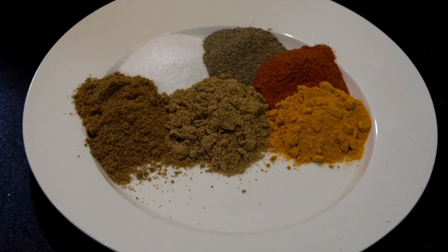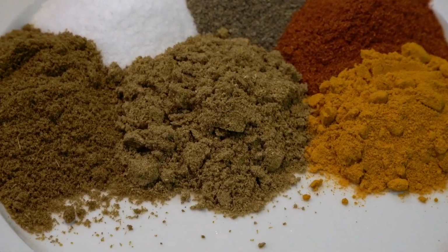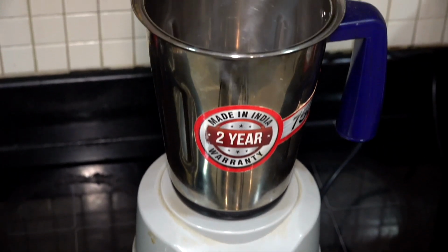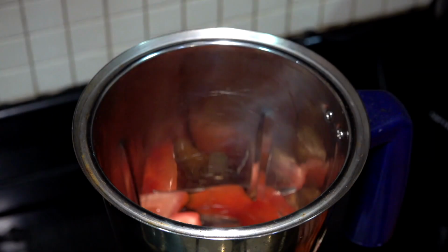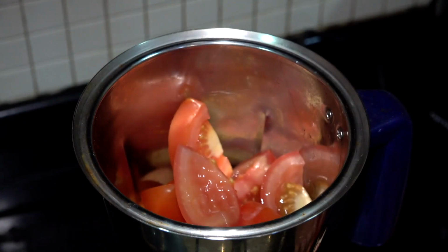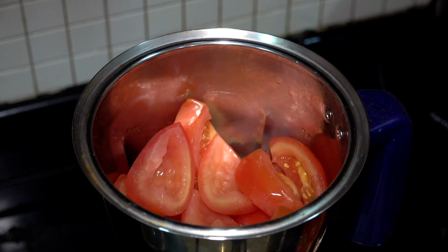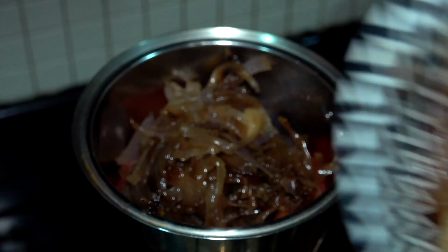Okay, spices. So we've got salt, black pepper, chili, turmeric, coriander and cumin, and what we've got there is 4 teaspoons of each. So you can see the machine that I've got. I'm gonna have to do this in 2 parts because of the amount. So get some tomatoes in, get some of the spices in, which I mixed up, get some of the onion in, and off you go. Give it a nice old blend up, a nice whiz.